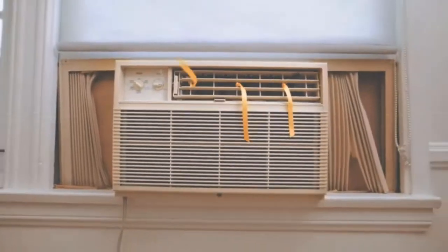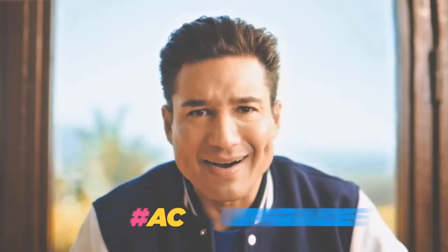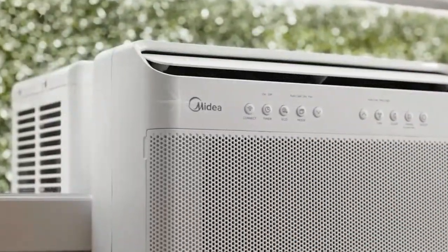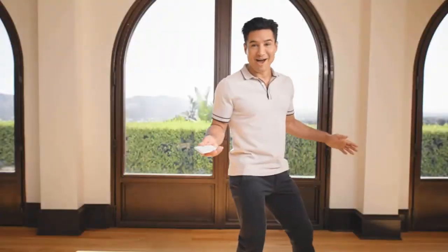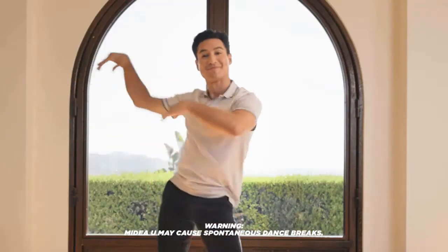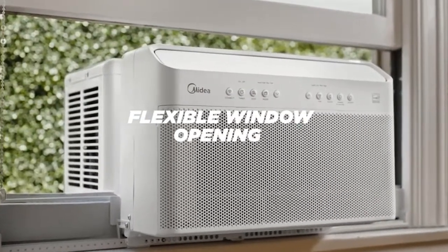The low volume was also helped along by the fact that, like the LG, this is an inverter compressor air conditioner. The compressor speed changes to suit demand, rather than simply turning on and off. What's more, this Midea was the only AC with an auto louver swing feature. The louvers move vertically to better distribute air in the space. Between that and its large BTU number, the MAW12V1QWT brings indoor temperatures down in a hurry.